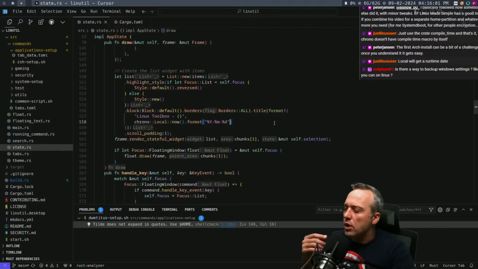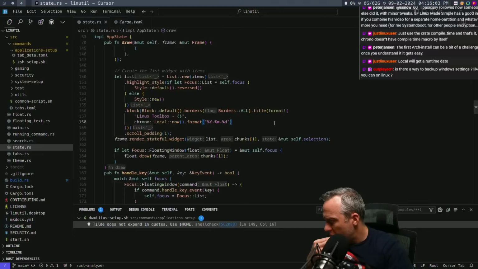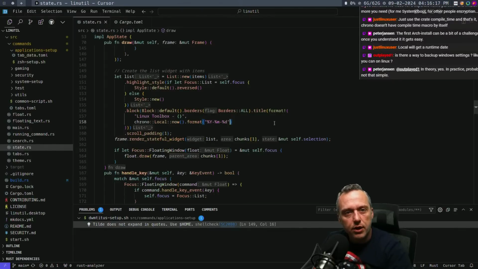So this is what was there. That's a more elegant solution here. Yeah, local will just grab the runtime date. Just use the crate compile time, and that's it. Chrono doesn't have a compile time macro by itself. Oh, okay, I got you.